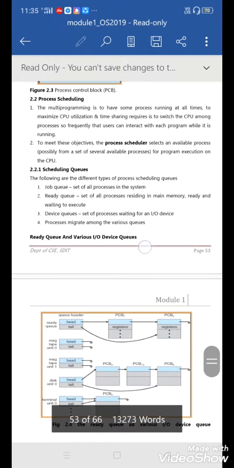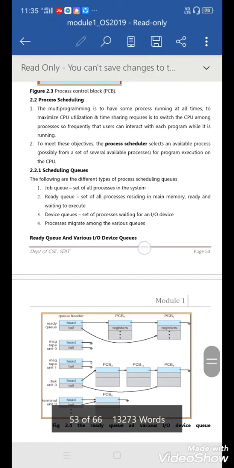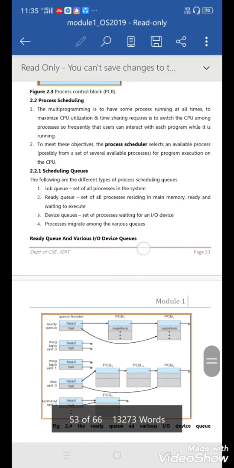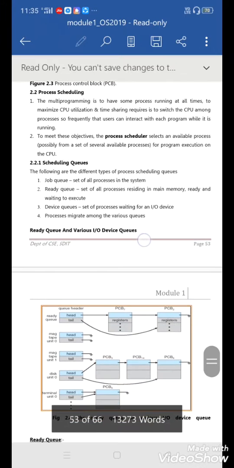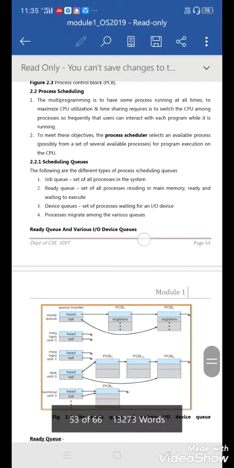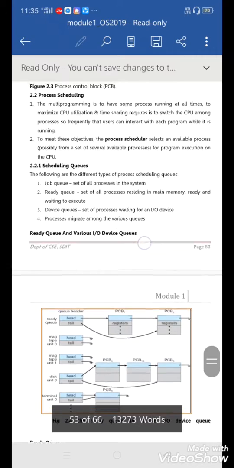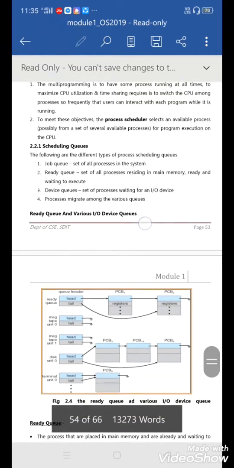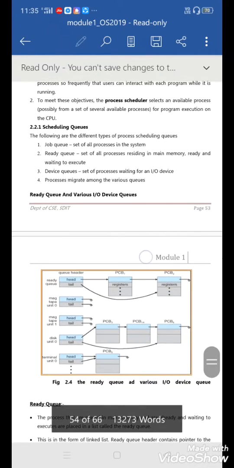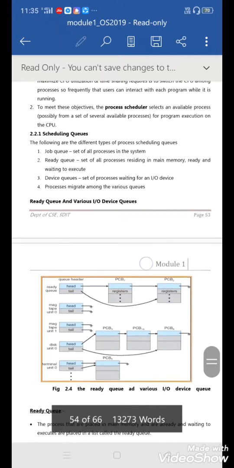The job queue consists of all the processes that are in your new state, the processes that have been created. So first you have the job queue, in the new state, wherein you have all the processes of the system. Then you have the ready queue: from the new state you move to the ready state, and all processes that are ready to execute are present in the ready queue.